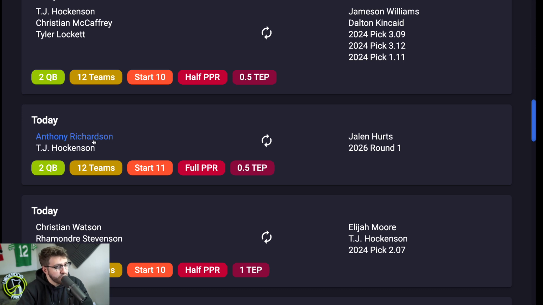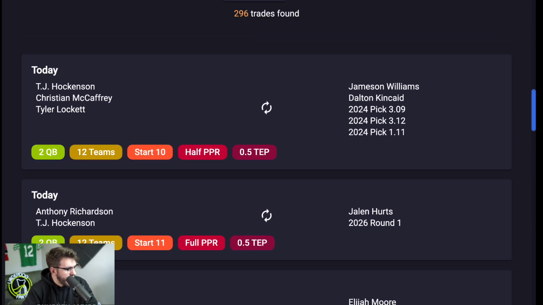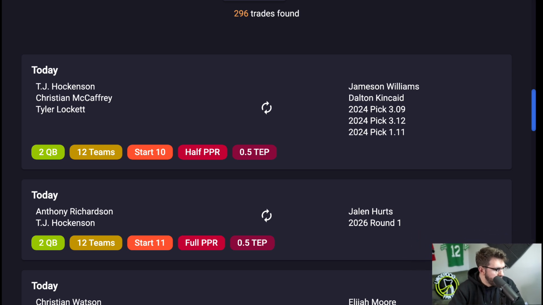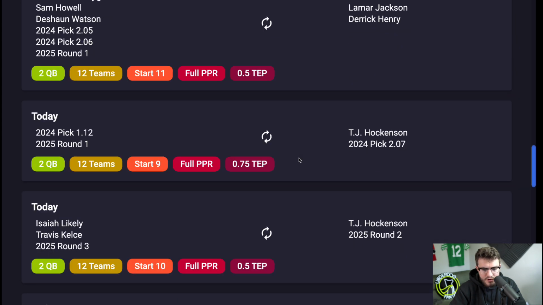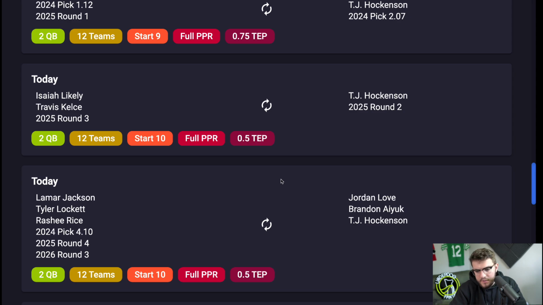If I could trade Anthony Richardson and TJ Hockenson for Hurts and a future first, I would do that all day. And I don't even hate Anthony Richardson, but upgrading a quarterback and collecting a first to get Hockenson off my team, I would do that all day long. I'd be curious to know. Yeah, I mean, like this too. The 112 and a future first for Hockenson in a second, that's pretty easy for me. If I could net any kind of first for Hawk, I would.